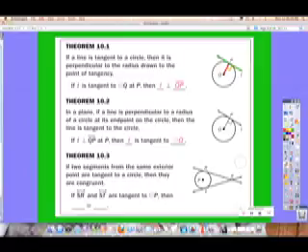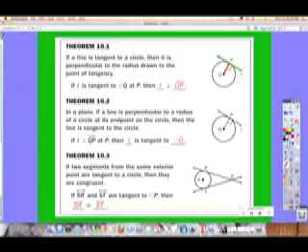Okay, the last one, theorem 10.3. It's saying if two segments from the same exterior point stop in this picture, which one is the exterior point? S, because it's on the outside. So they're saying if it shares S and S is tangent to the circle, these two pieces have to be congruent. So SR is congruent to ST. This piece right here will always be the same as that piece. They'll be congruent. That comes in handy later too. So you can just set stuff equal to each other.